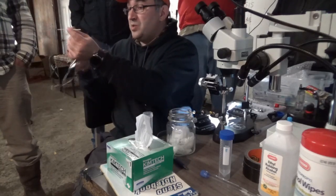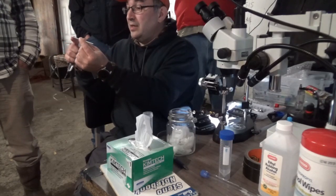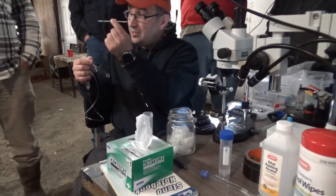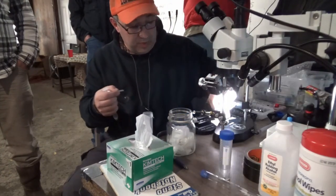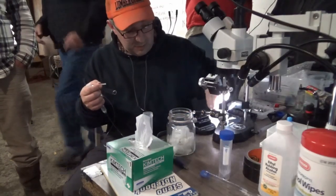So the tips of this have got petroleum jelly in them. I can leave it in one end, but the other end I've got to push it out so I'm down to the semen level. But before I put this in, I want to go ahead and sterilize my insemination tip, because I just ran alcohol through the hose. I haven't run it through the tip yet.